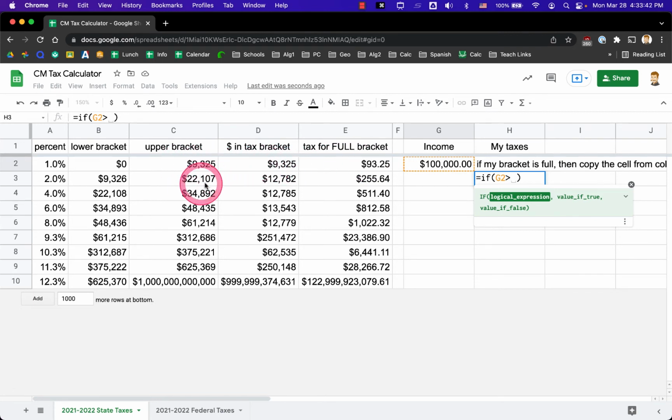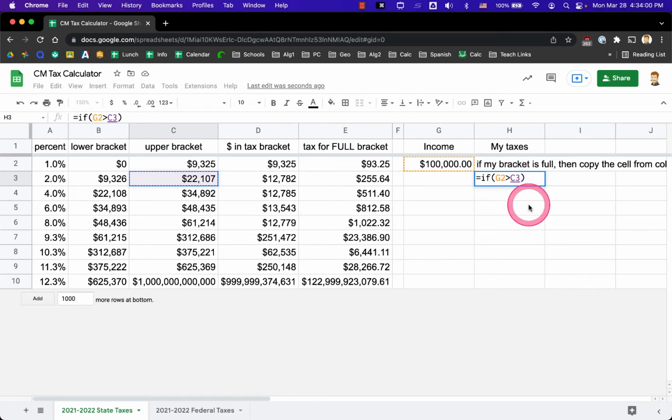Right now I'm selecting H3, so I want to use C3. I don't want to click on C2 because that will be the wrong row. Keep the rows in line. So if my income is greater than the upper bracket, that means that I'm full. So that's checking that condition.